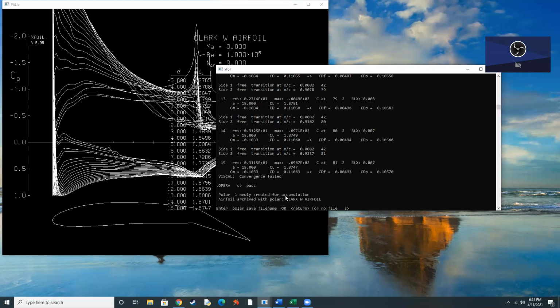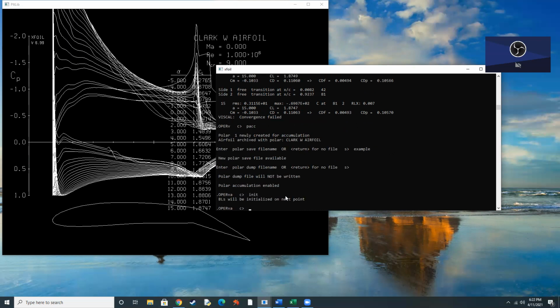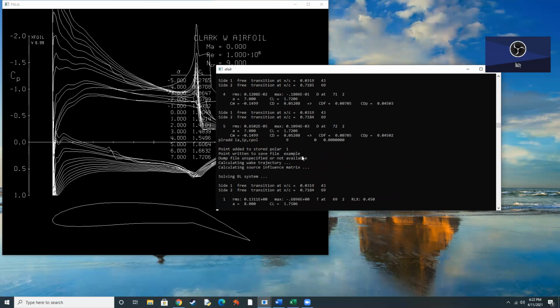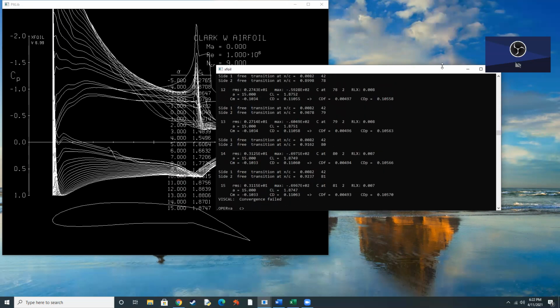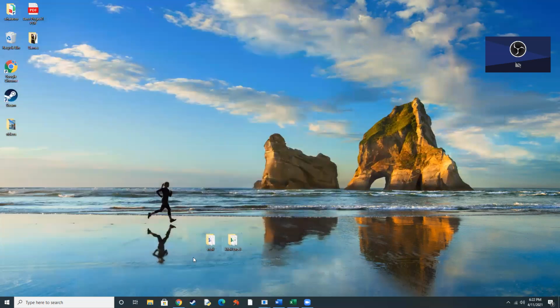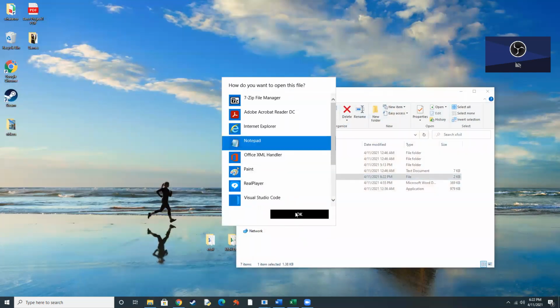I'll just put it in as example, because I don't want to save over anything. I'll initialize it, and the same thing, but this time we will look at the file itself.